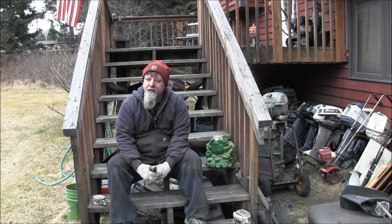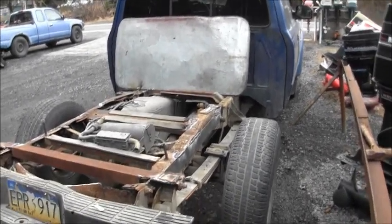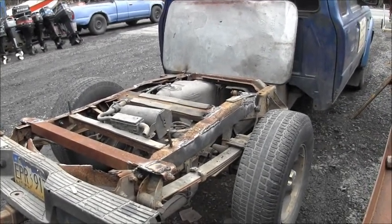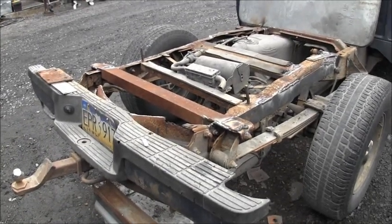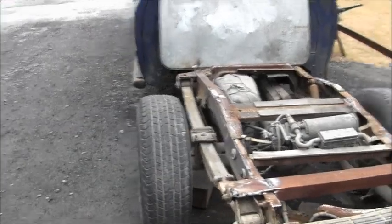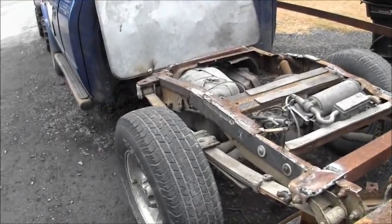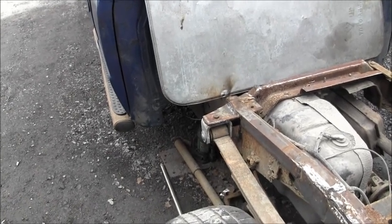So, anyway, I finally got the shop door patched up where I can open it and close it. And then I started on my old Danger Ranger over here. And the frame on it's just rotten, so I'm patching that up as best I can. I'll show you. So you can see that frame is rotten. And so I added some steel on the side there, on the shock mount up there, across the back here. Yeah. The old Danger Ranger. And then I built a bridge going all the way from the back shock or leaf spring mount all the way across, and then I built this whole front leaf spring joint there where I could get the leaf spring back on.